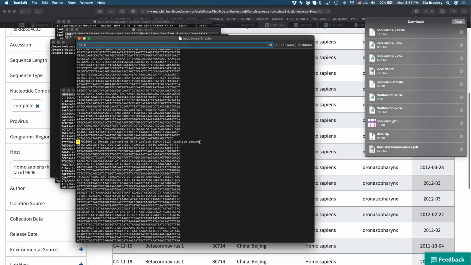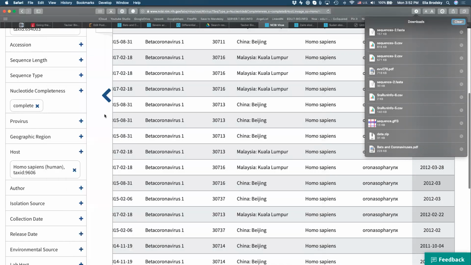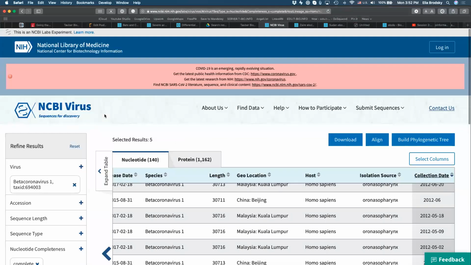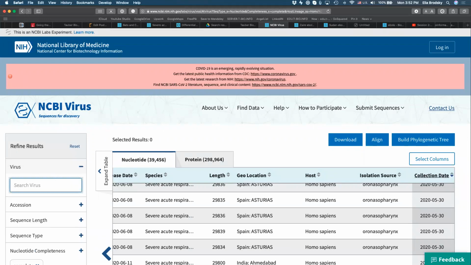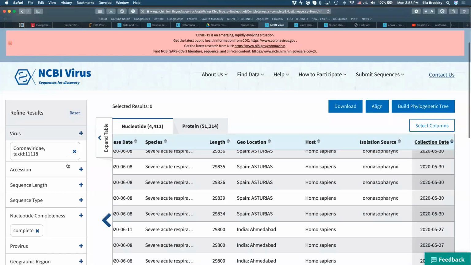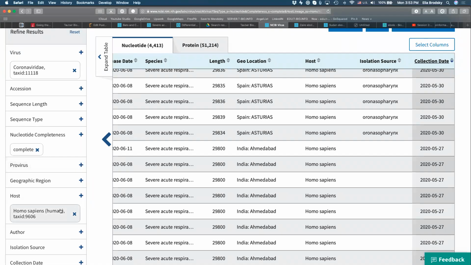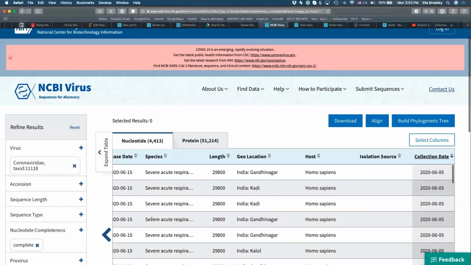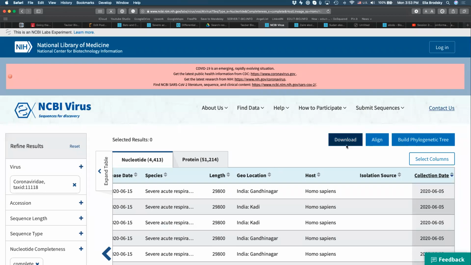Now we can see how this process of navigating this specific database could be tedious, because we want to find 5 of each one, and we want to then go and switch it from beta coronavirus 1 to SARS-1, right? So it's going to take a lot of steps for us to get there. What is a better way, or an easier way to actually do this? So let's, instead of beta coronaviruses, go back to Coronaviridae. We know that all of the sequences are going to be within that range. We'll keep it human and we'll keep it complete. And let's do what we did before. Instead of just downloading specific ones from here, let's download the whole table.